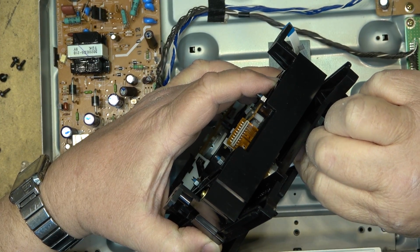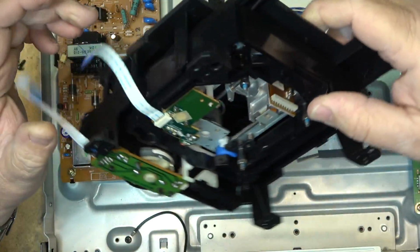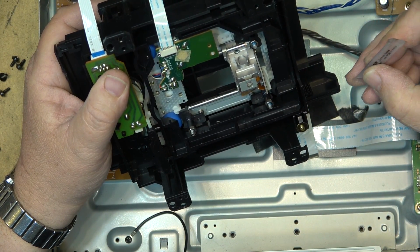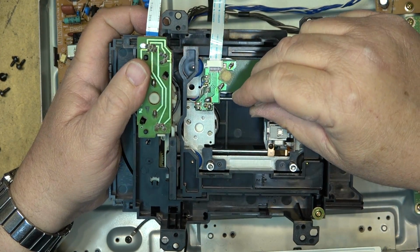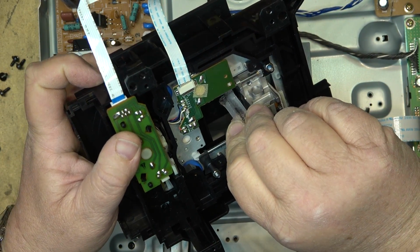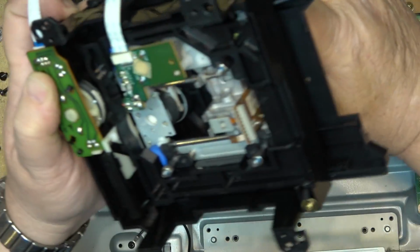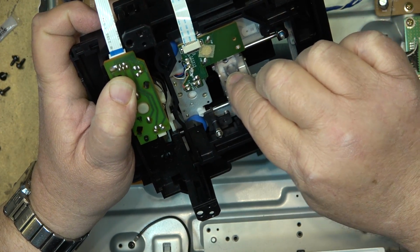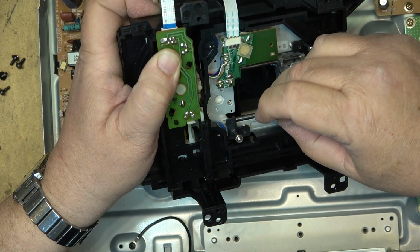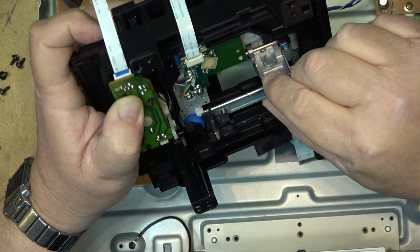Just cleaning the objective lens. I'm going to put some super lube onto the slide rail. This is synthetic grease with PTFE. We'll put some on the other rail as well. So you don't need much of this stuff. Too much is worse than not enough because it'll attract dirt.